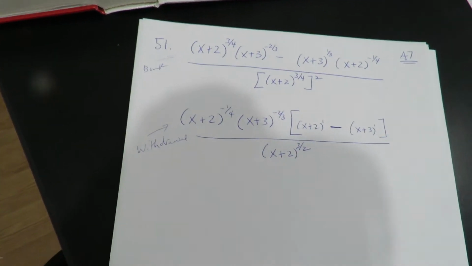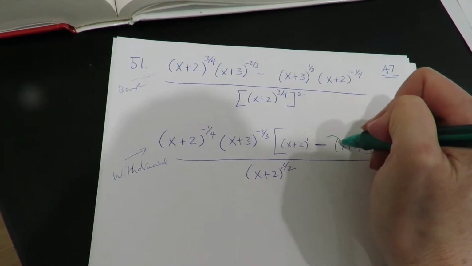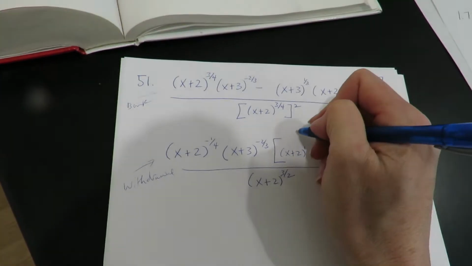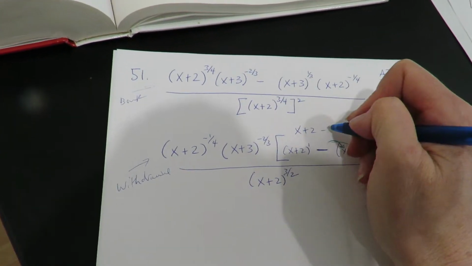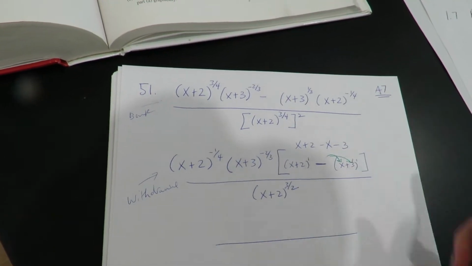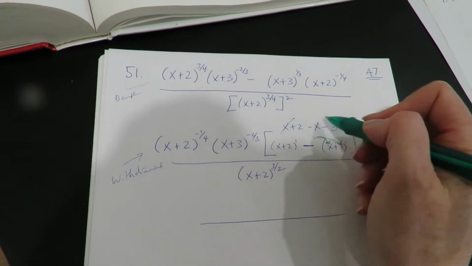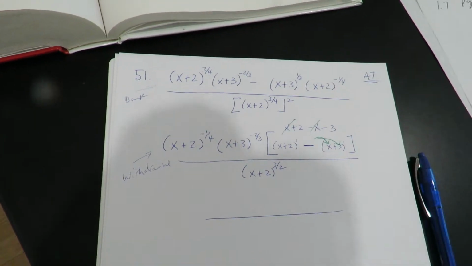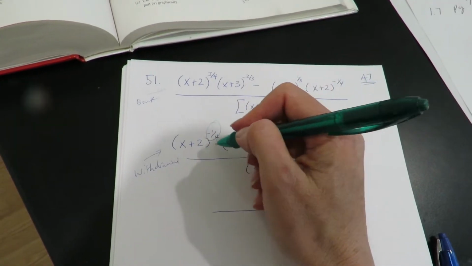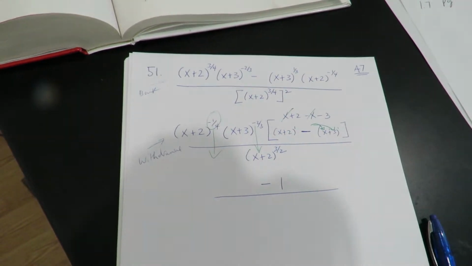3/2 for that. Now this guy in here, distribute the negative 1 to both terms. You're subtracting both, not just the front guy. So this guy in the numerator, the x minus x will go, and 2 minus 3 is negative 1. These are both negative, which means that they can reciprocate.